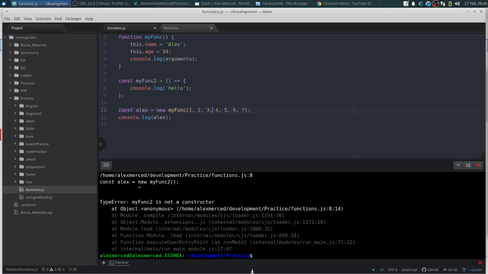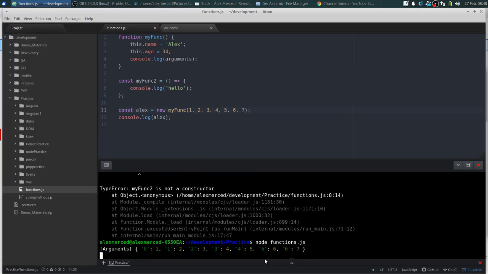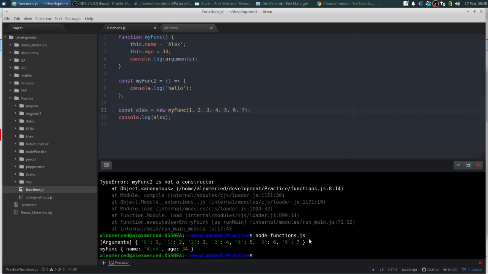So if I hit save and I run it, see, arguments. You get this arguments object inside the old school function just because of the way it's designed. So again, it's really confusing because you have this arguments object that you wouldn't know is there unless you know it's there. And then it also acts as a constructor, which you wouldn't know unless you know. The only obvious thing is that you could create functions because of the function keyword.